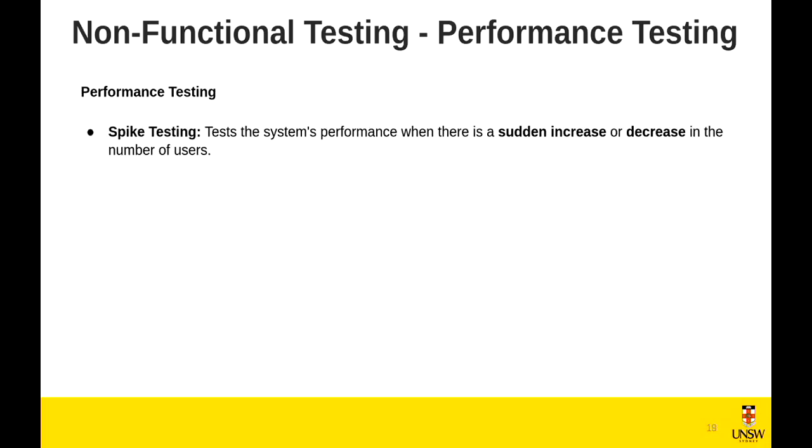It is like testing the robustness of the workload. Let's continue. So apart from load testing and stress testing, we also have spike testing. So spike testing doesn't deal with the absolute number of workload. It deals with drastic changes of workload. So we are more interested about how the system will behave when there is a sudden increase or a sudden decrease in the number of users.